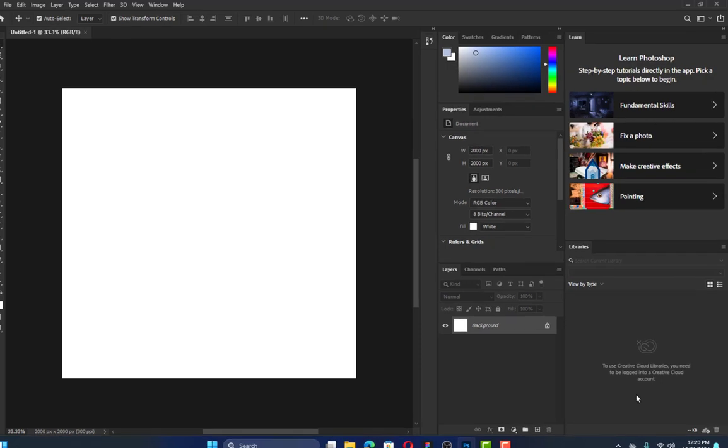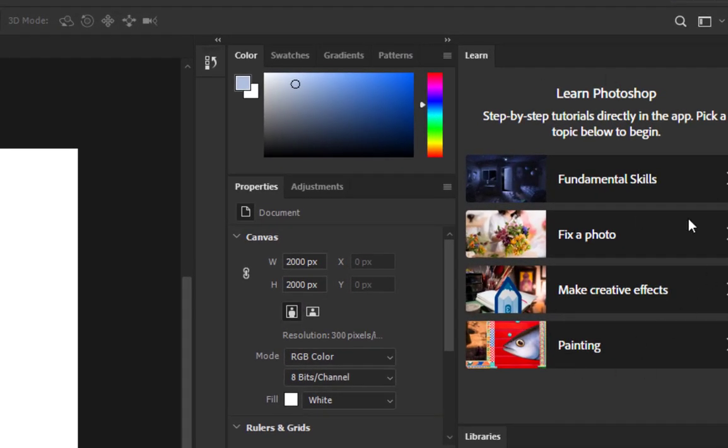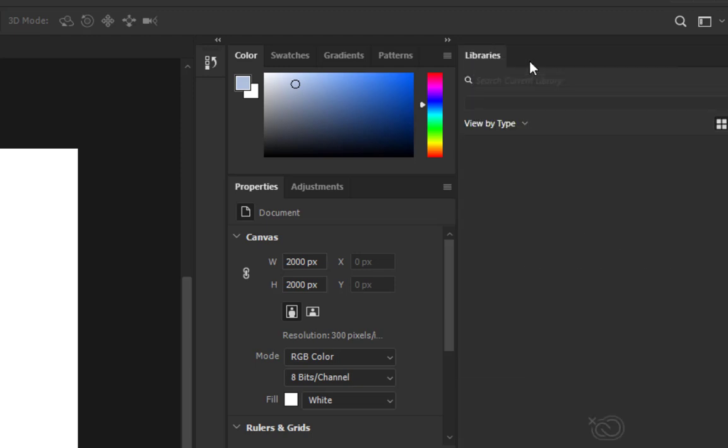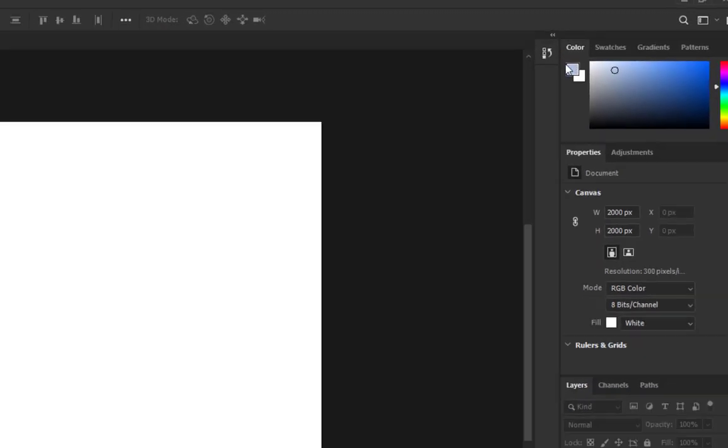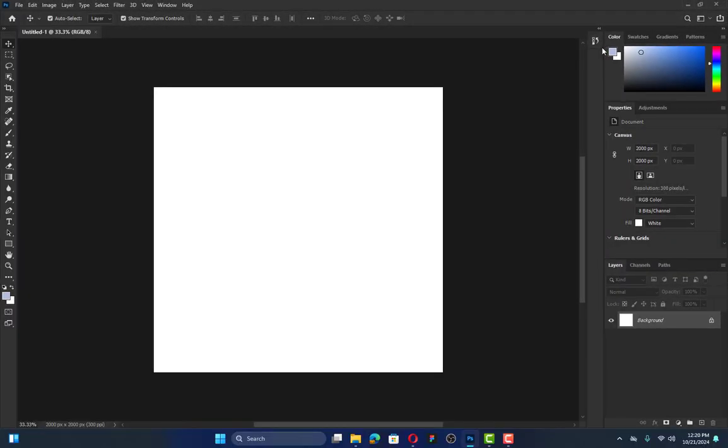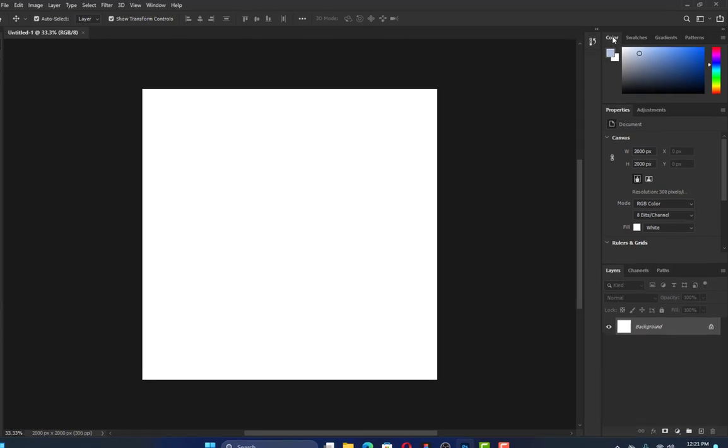So when we come to this part, you see this lane, you right click on it and close, because you don't need it. You see these libraries, right click on it and click on close, you don't need it. So those of you using laptops, you have to close those so that you get much more space on your screen. Okay, and then this color here, you will not be using it most of the time, depending on what you are doing.